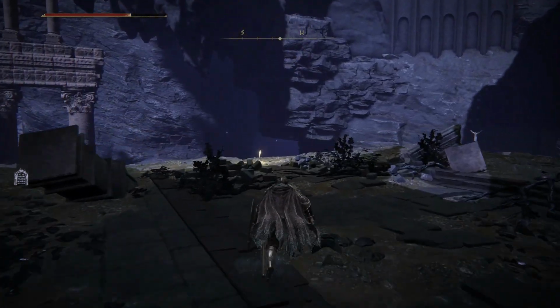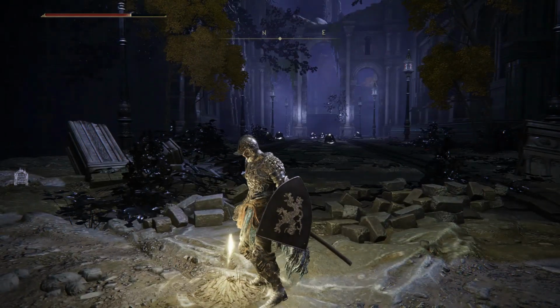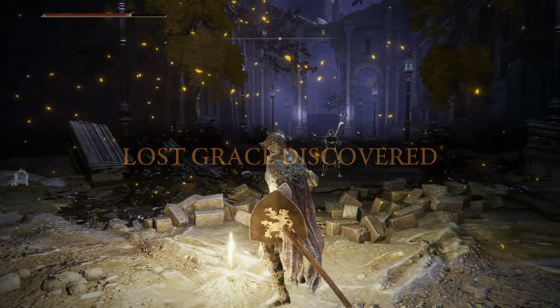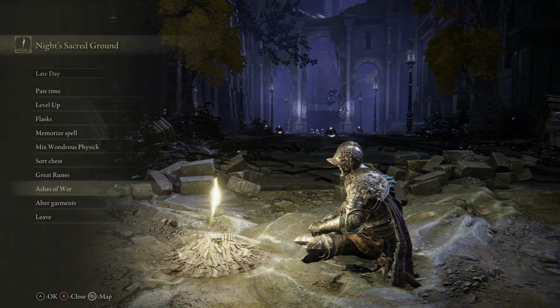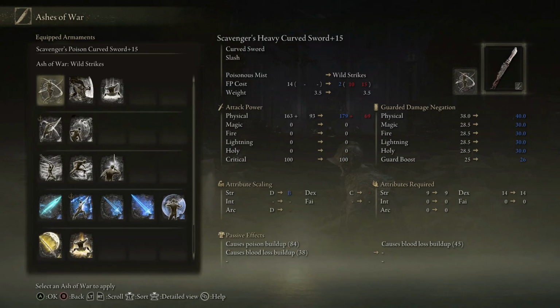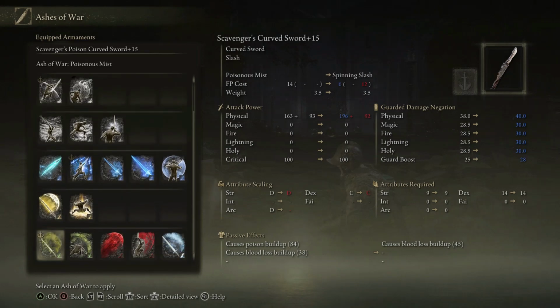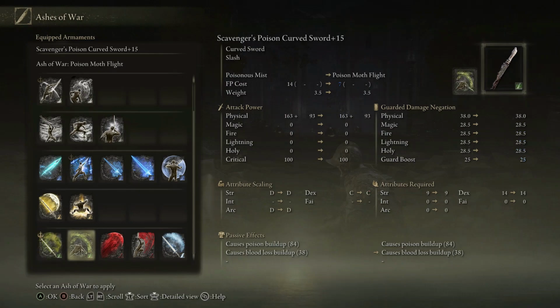Also, Sight of Grace confirmed. And I do want to see what that black wet blade does. I'm wondering if I put the poison ash of war on too quickly onto this. So it just adds blood and occult, I believe. I'm not too concerned about those.